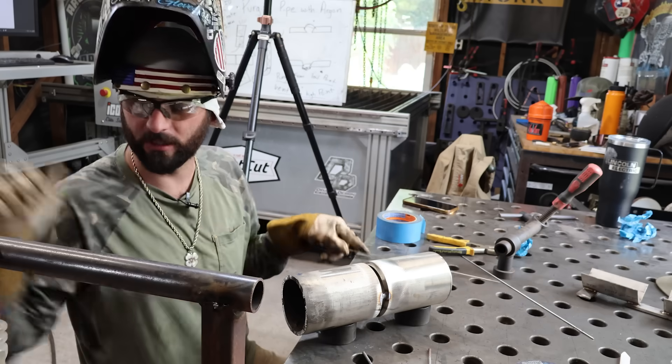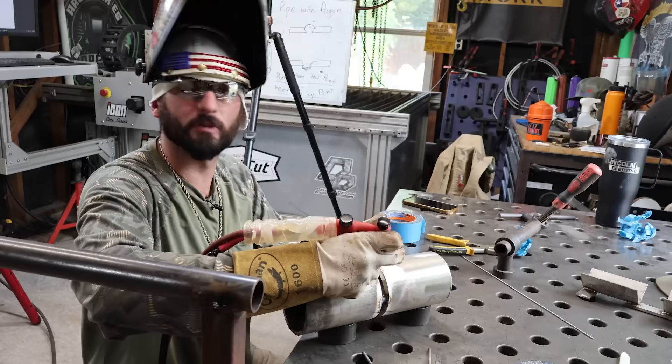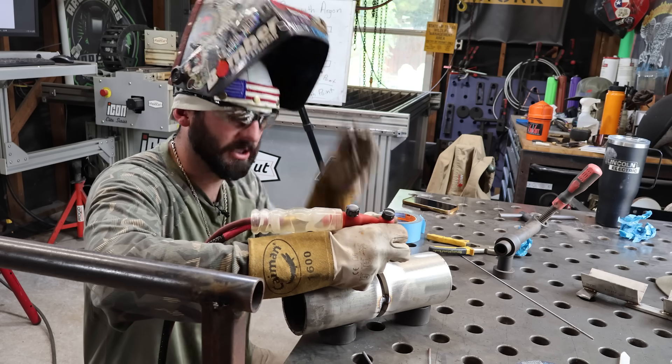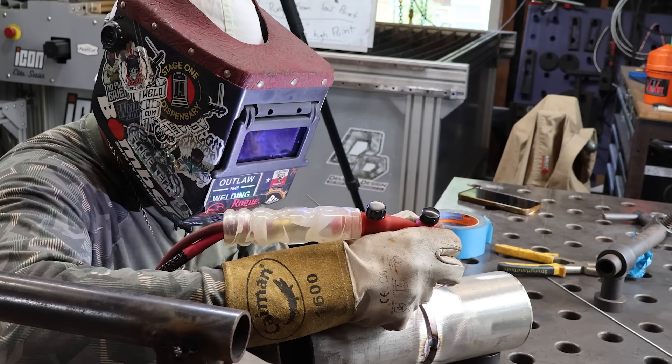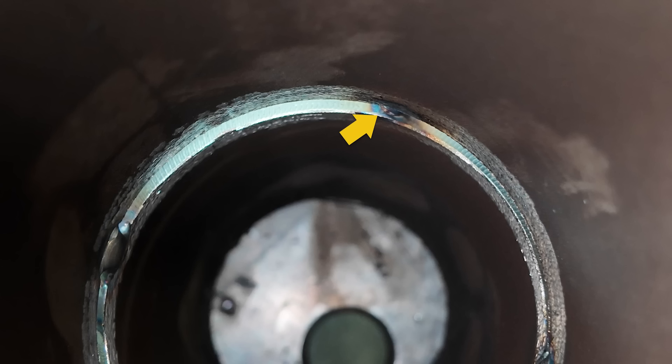We're going to put a bridge tack in so I can show you that. The only thing we've done differently is turn the machine down from 70 to about 55 amps, and we do not want to get to those bevel edges — we want to stay way higher up on the bevel edge. We're going to try to puddle up at a colder amperage so I don't mess up this bevel. Just putting a bunch of weld there at the top, trying not to go outside the bevel edges. The fact that I'm not working on the inside of that groove means I might get sugar on this tack, but it's going to get completely removed.